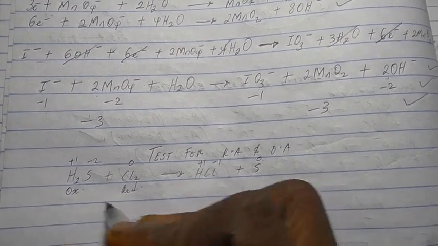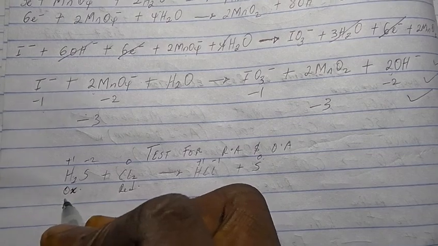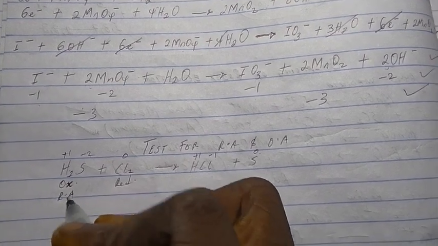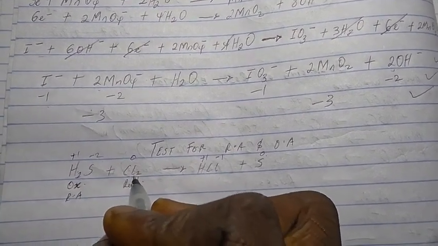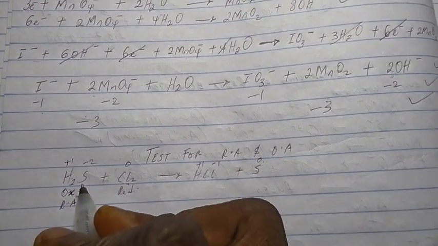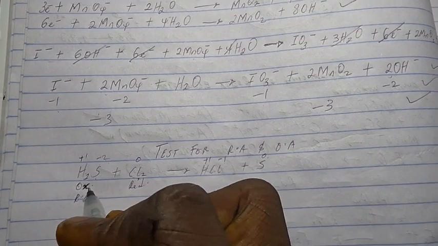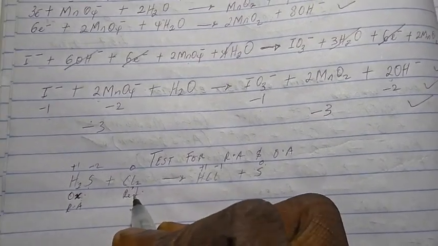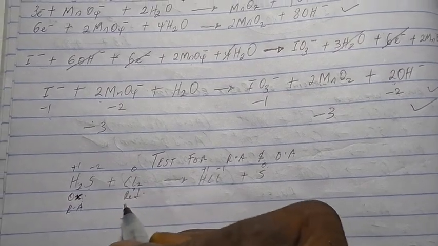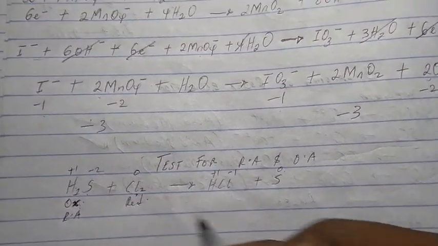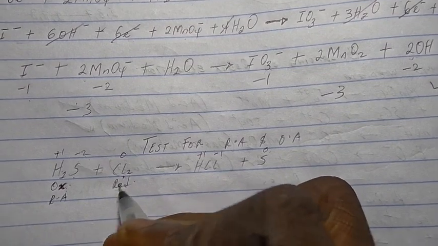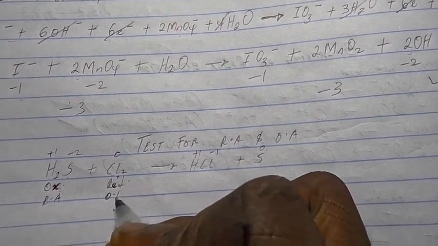You remember what we have been doing. Now, which one is my reducing agent here? The one undergoing oxidation is called the reducing agent because it is the one that made the other undergo reduction. The electron lost by this one is gained by this one. Do you understand that? The one undergoing oxidation loses electrons, and those electrons are gained by the one undergoing reduction. You remember that definition. So the one undergoing reduction is the oxidizing agent.